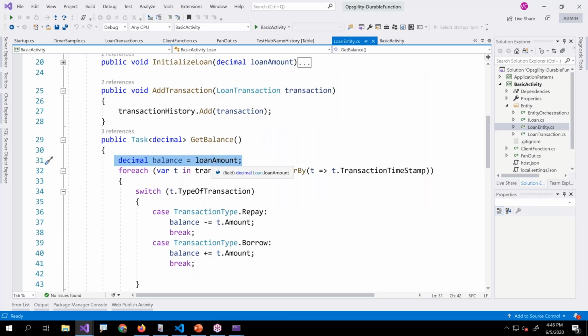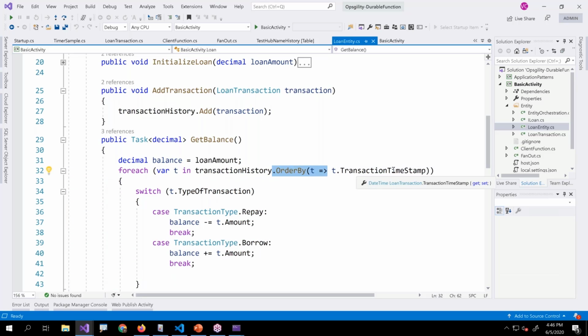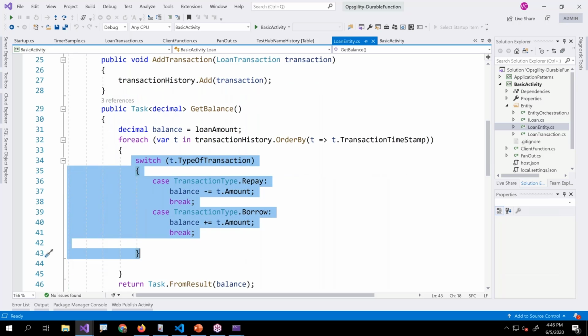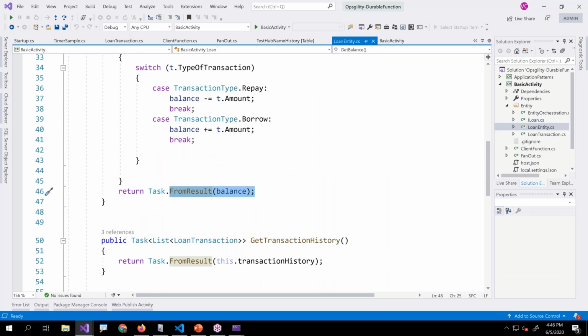I could make it read-only, but it's not necessary here. But imagine that the loan amount is initialized once. Here we order by the transaction's timestamp, and if it's a repay, we reduce the amount owed. When it's a borrow, we increase the amount owed. And then we return the results.